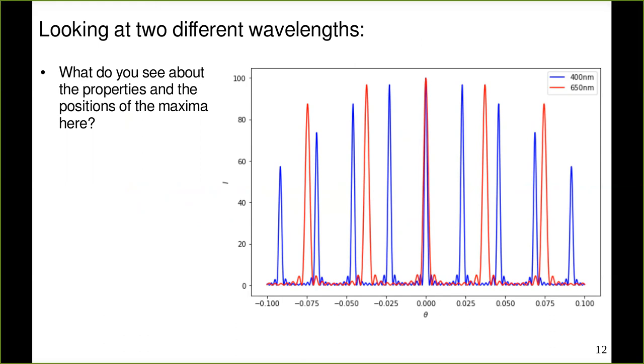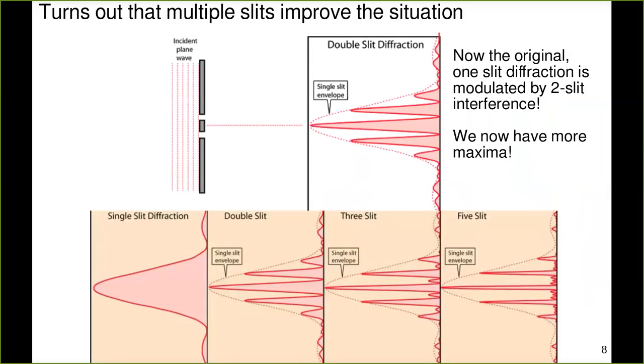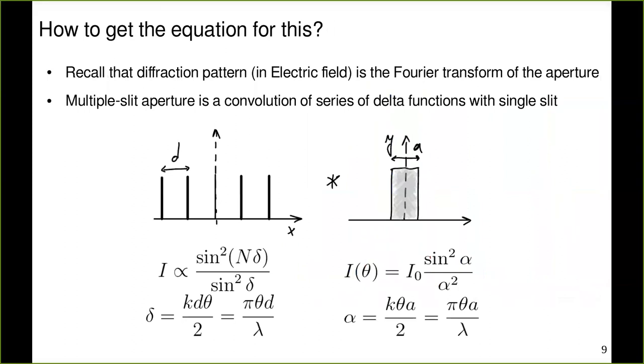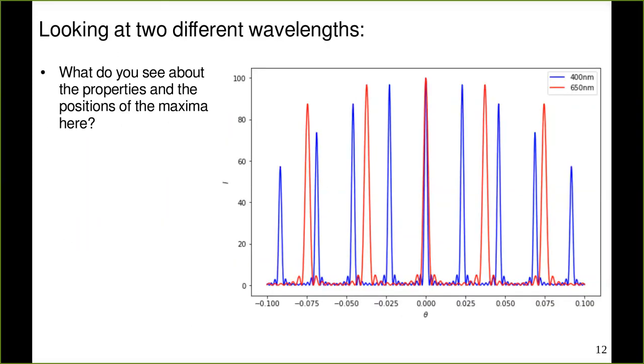There are different angles, like which one is more diffracted? Red, right, and it sort of makes sense, and it fits with this equation here, because when you solve this equation, you're going to get some values for delta, and then bigger values of lambda give a bigger angle theta corresponding to that, right? So that makes sense. Also, for basically the same reason, red maxima are broader, right? And you can actually see it here.